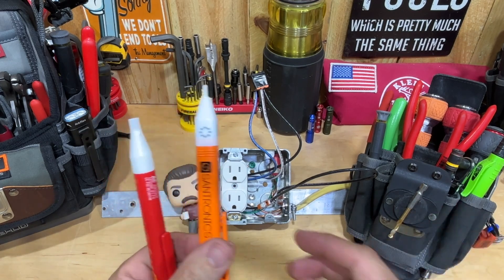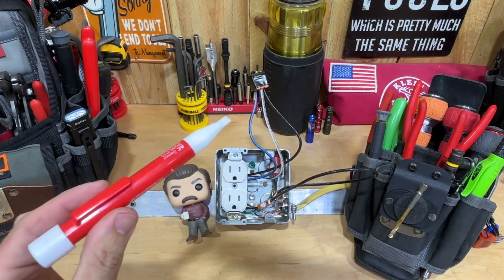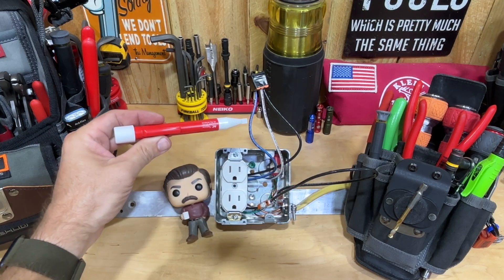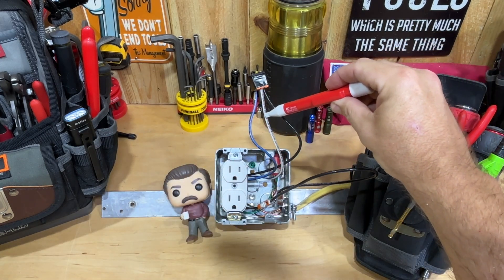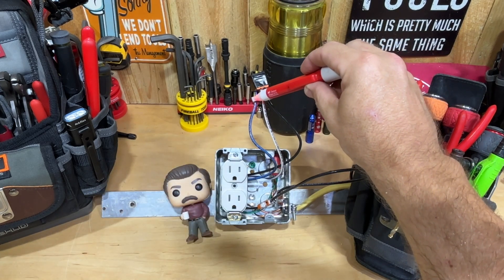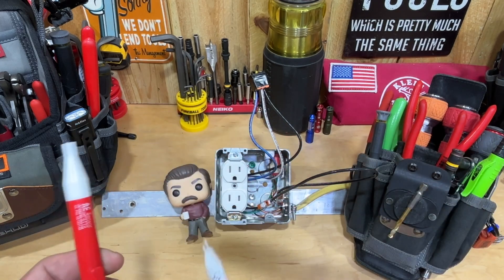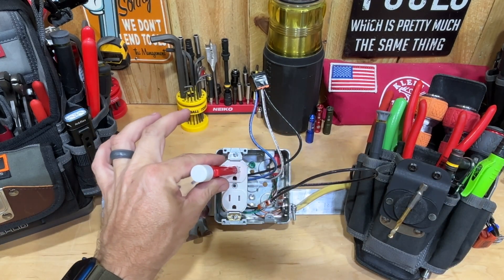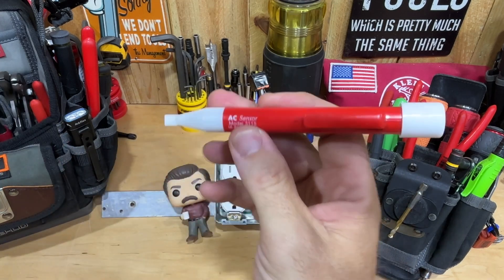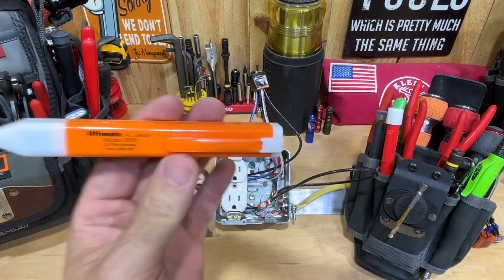Compared to the Sandronix versions — always on, very slim profile, super sensitive, zero buttons to push — I just grab them and start. For the 3115 demo: black wire, light on. Blue wire, light on. White wire in the middle — no light, even when I'm as close to the blue and black as possible. All the way down the white wire — no light. Both also fit into tamper-resistant outlets.